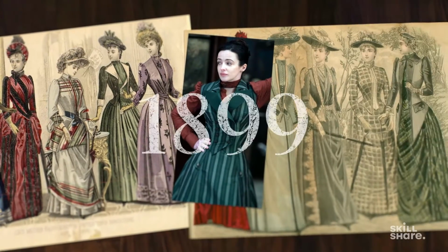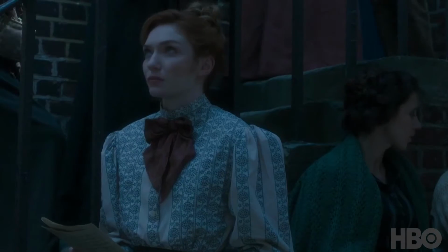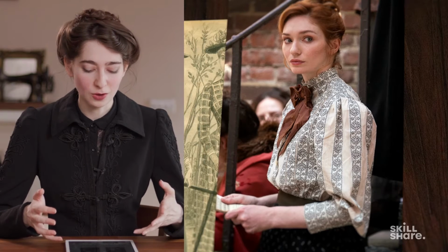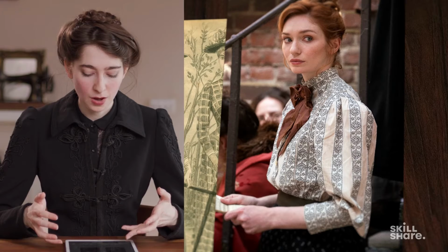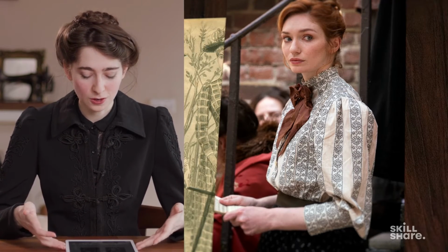This show takes place in 1899, so you can see Mary has got larger sleeves. They're not quite as voluminous as they would have been in the middle of the century, but it's almost as if she's kept this shirtwaist that she's purchased a couple of years ago and she's still wearing it, which is an extremely nice nod to history because people don't just discard all of their clothes and buy new ones with every year of changing fashion. You are re-wearing your clothes because they are a little bit more expensive than fast fashion allows them to be today.